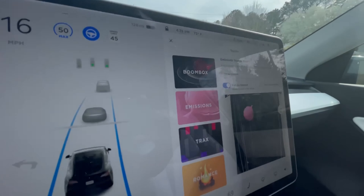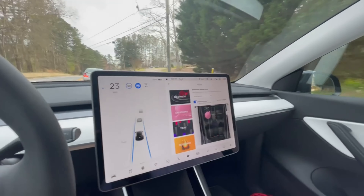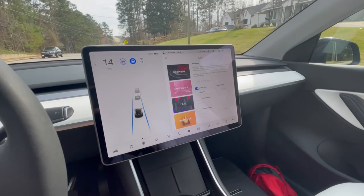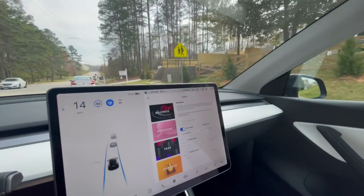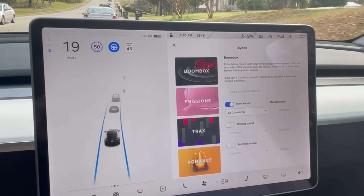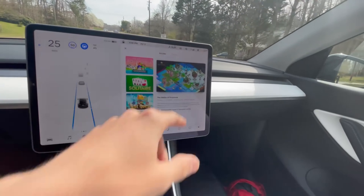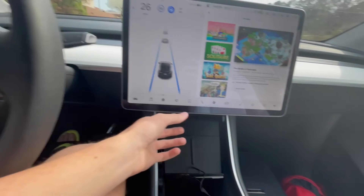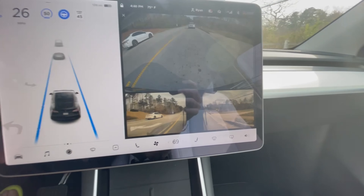You can select different sounds and different seats. There are just so many cool things you can do — you can make music in here, use the boombox feature that replaces the horn so it makes cool custom sounds. You can watch Netflix, YouTube, Twitch, Hulu — though not while driving. And look at all these cameras: there are about five cameras — two on the sides and one on the back.